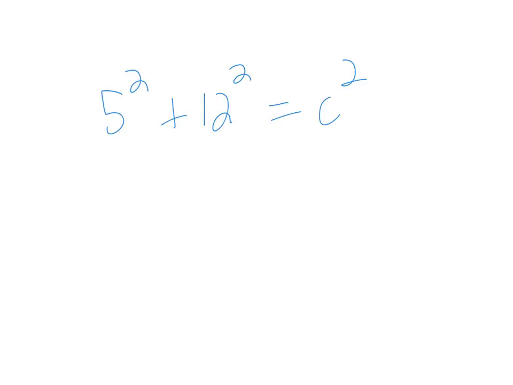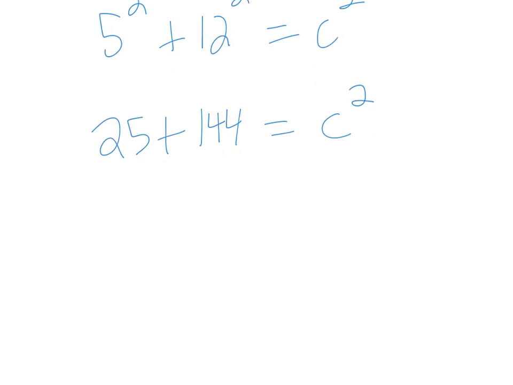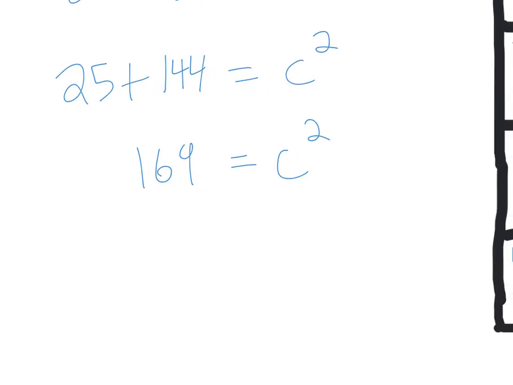Okay, here's the new step that maybe we haven't talked about a lot, but pretty much we're going to need to undo this c squared to get c all by itself. Remember, our ultimate goal is to get a variable all by itself when we're solving an equation. Now, the way to do that in this case is to do the opposite of squaring. And the opposite of squaring is actually taking the square root of something. When we take the square root of a square, that cancels those operations out, and you're just left with c.